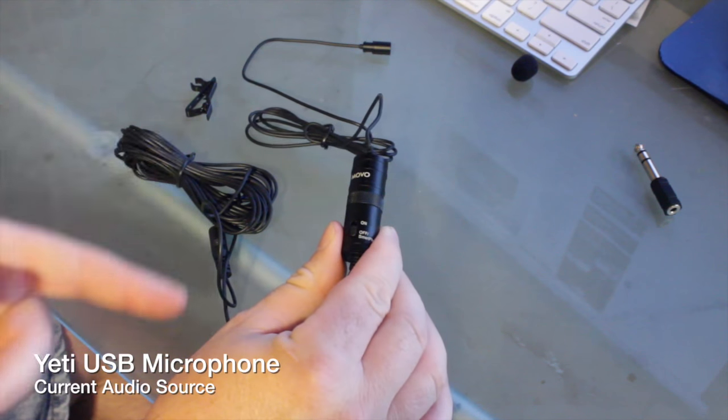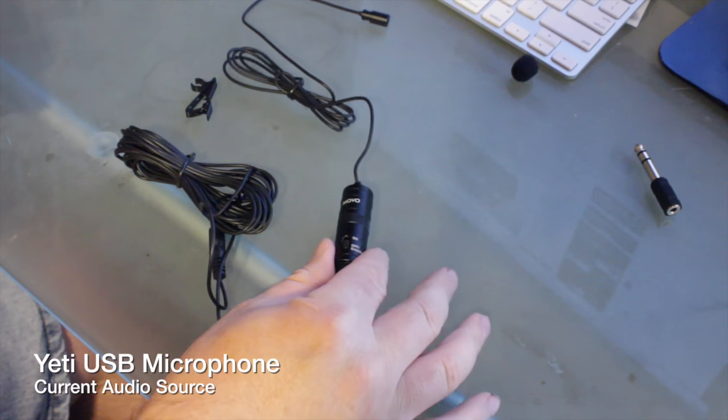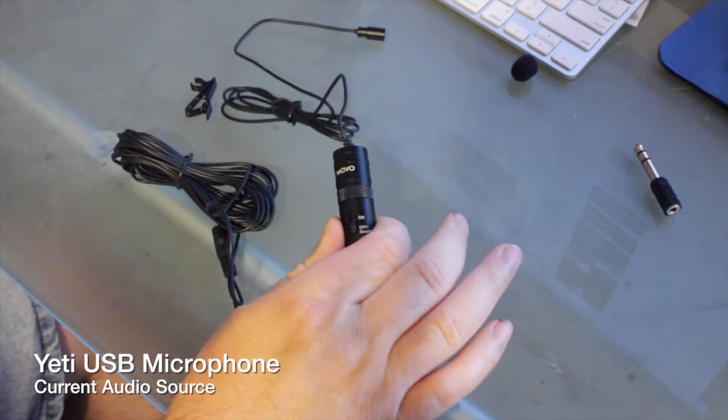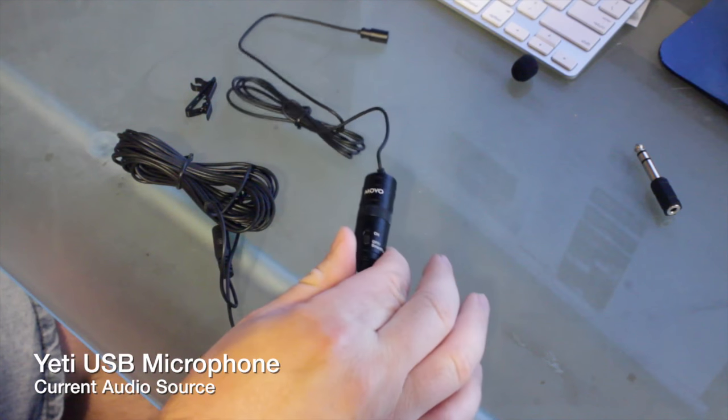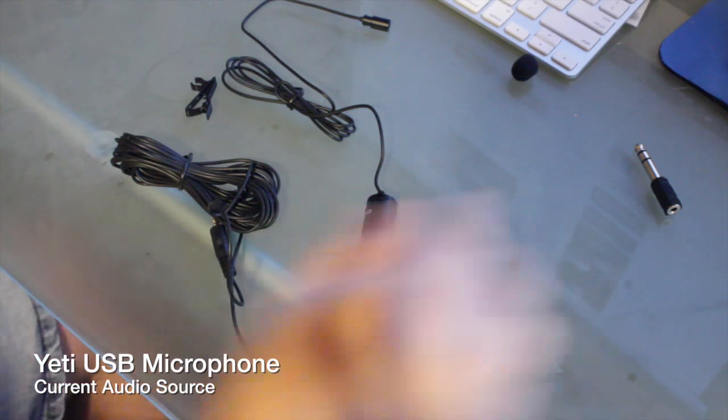Essentially you'd have to carry two microphones, but with this you now have it all in one for one low price. Like I said, it comes with a longer cord, a better clip, a quarter-inch phone jack, and a windscreen, and it has the ability to work in cameras or in your phone. Now let's do a little bit of a sound test so we can get an idea of what this will sound like.